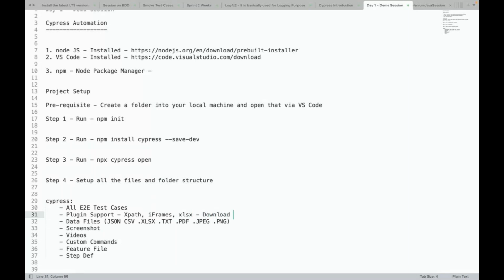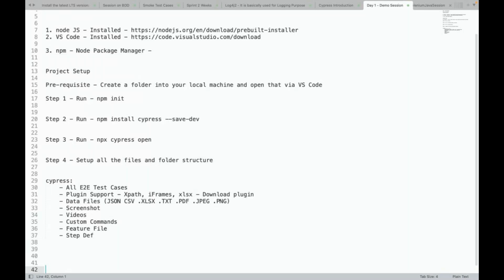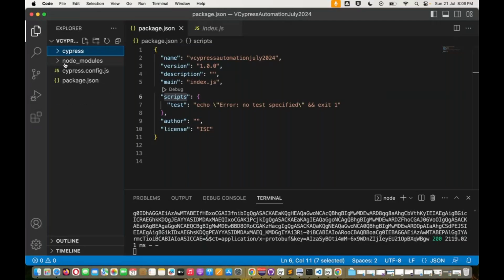I'll show their official page as well, where those plugins are mentioned, and once you download them, you will be able to use those respective plugins. Now, coming to the second part, in Cypress we have something called node modules.